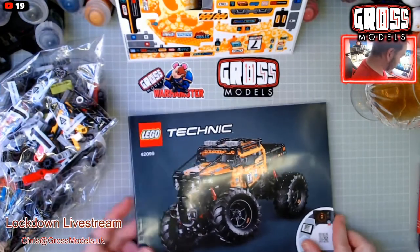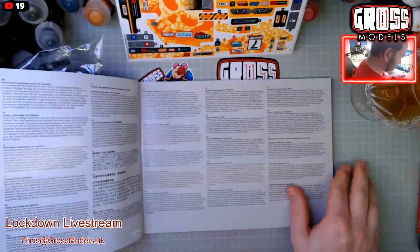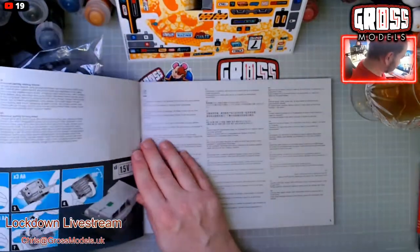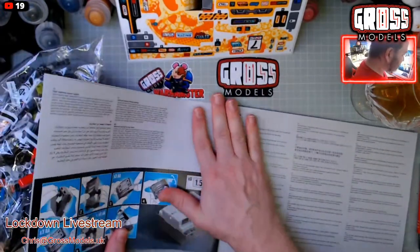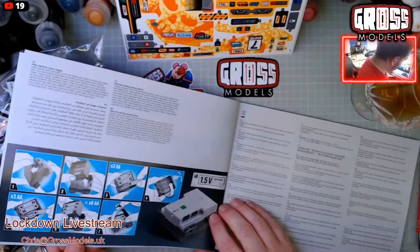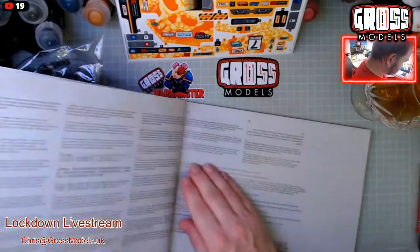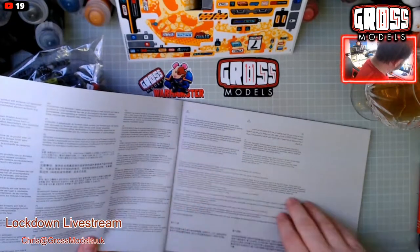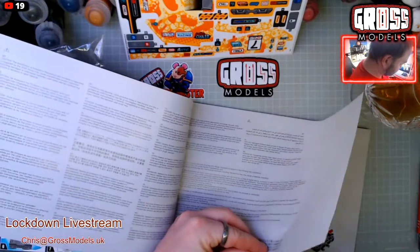Right, I've already scanned the little thing, so I've got it on my app phone thing. Let's have a quick look through. Now, it's unusual that there's not any minifigures to build in this kit, because it's not a minifigure type kit. It's an actual radio control thing. So, yeah, it says how to put the batteries in. I figured that bit out. That wasn't tricky. Lots of stuff about caution and don't use bits that aren't Lego approved and things.